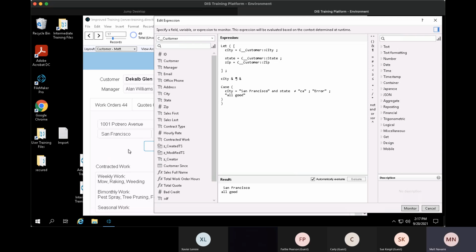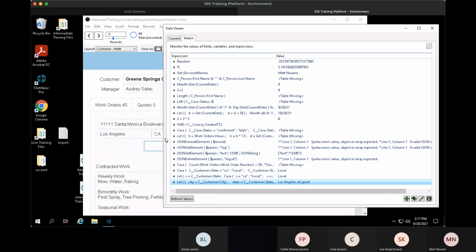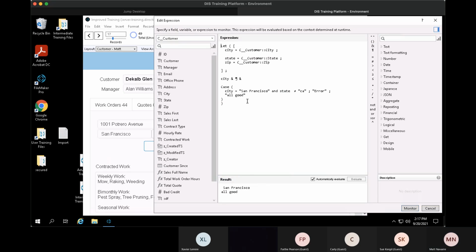Yeah, because on this record, the city is not San Francisco, it's actually San Francisco space, so it's working anyway for some reason. That's never good. Oh, you know what? My calculation is wrong. Oh, that's right, the state is not California. Error. Let's just simplify this bottom part.